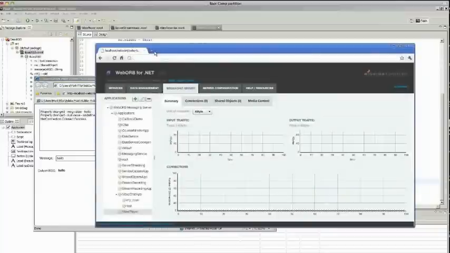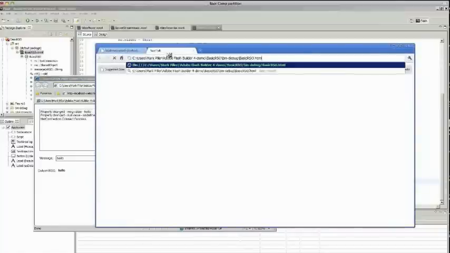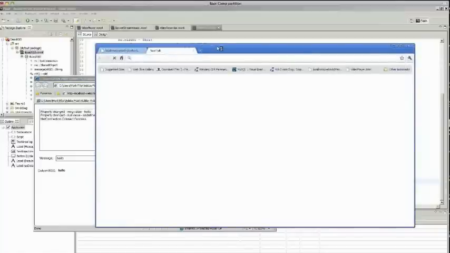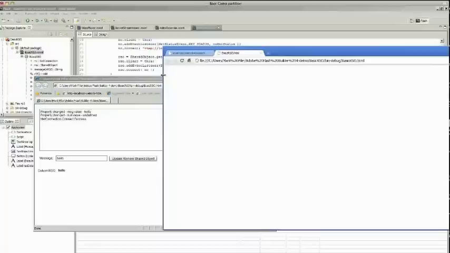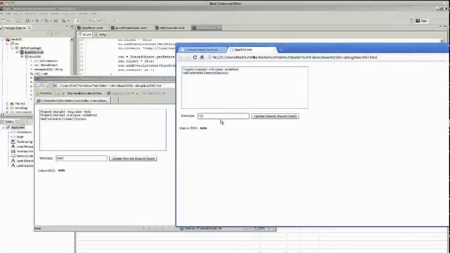So let me start another client and run exactly the same app. All right, so from here, and notice that it already contains the value hello. So from here, let's just type in hi there, and now watch both of the labels here and the label here. So click. Now notice that this hi there appeared in both clients.